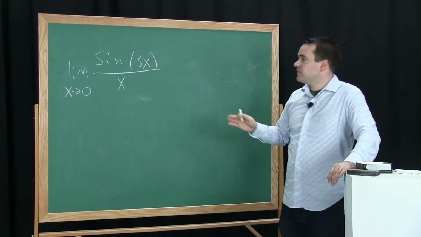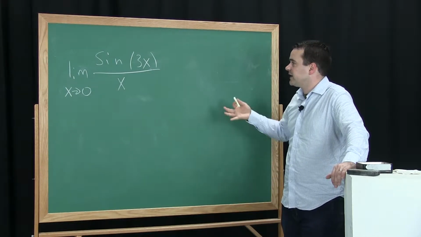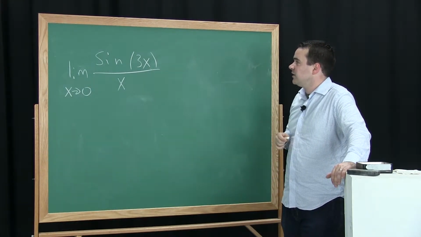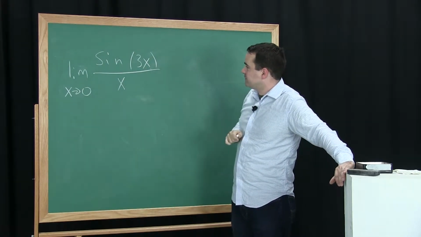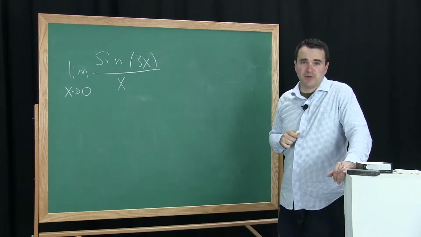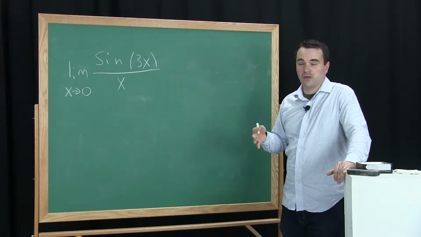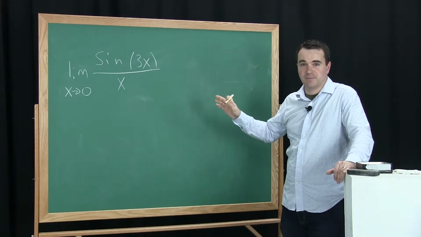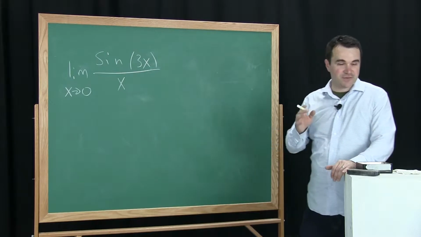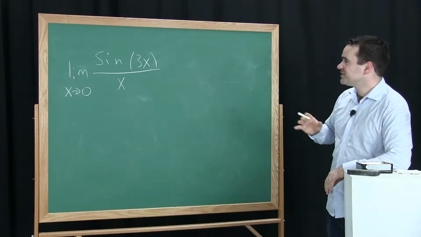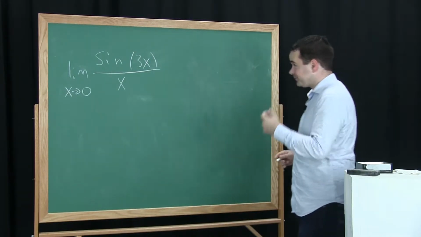If you want, pause the video for a second and take a guess. Think for yourself, how's this going to affect it? If you want, you can graph this function in a computer algebra system like Desmos or Wolfram Alpha. I'll give you a second to investigate. Okay, if you thought about it and you have an answer, great. Or if you just want to enjoy the explanation, here we go.